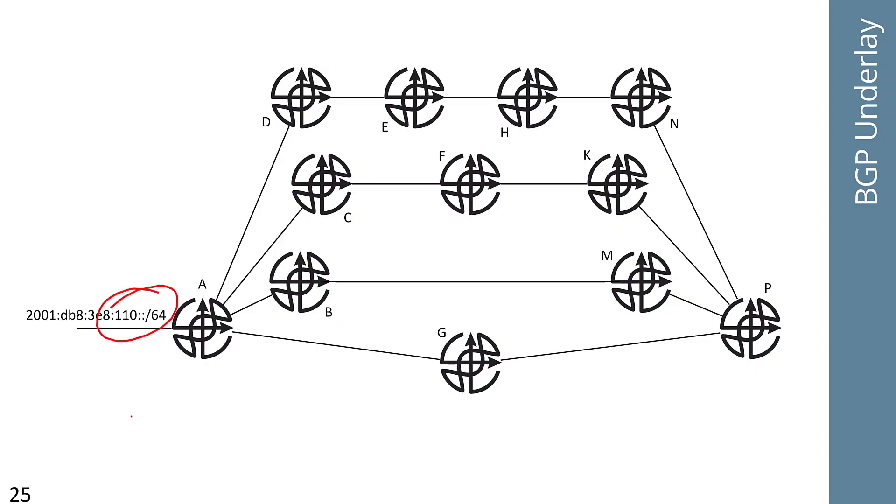There are a couple of problems with using BGP as your underlay, however. First, BGP converges very, very slowly. I'm going to spend time in another video talking about BGP convergence in more depth or maybe the same depth. I'm not really sure yet, but I'll just run through it real fast. If I inject 110 colon colon slash 64 and all of these routers are running, BGP speakers are running eBGP and I have no other policies configured in this network, what's going to happen is P is going to choose the path to use based on just the AS path link because that's the tiebreaker that's going to fall into place. So I inject 110 colon colon slash 64. P now has, after everything converges or whatever, P now has four paths, one through G, one through M, one through K, and one through N, right?